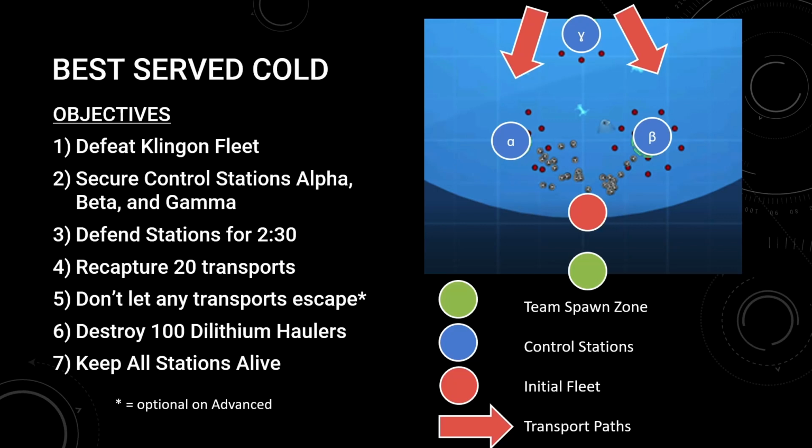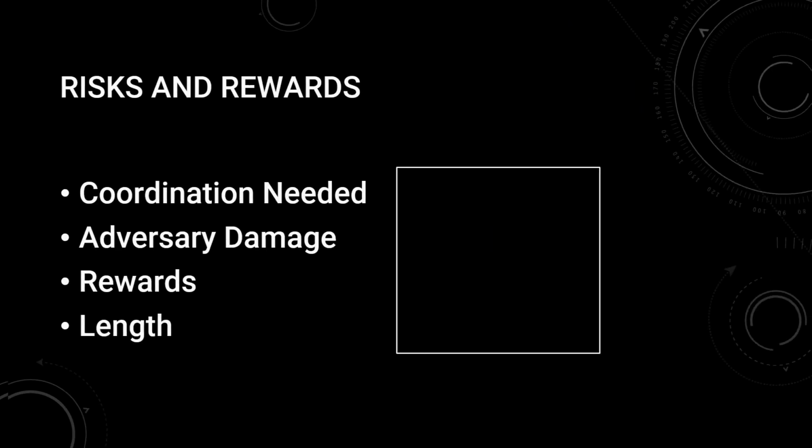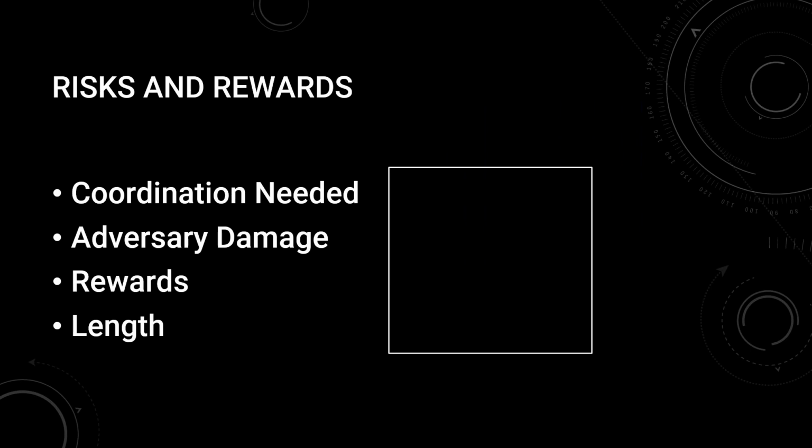Thank you. On to risks and rewards. This map needs substantial coordination to play on Elite, and the threat level is high due to warp core breaches from dilithium haulers and the threat from the Navarre warships. This map has a time floor of at least 8.5 minutes and will likely end up being closer to 15 minutes when the other parts of the TFO are considered.